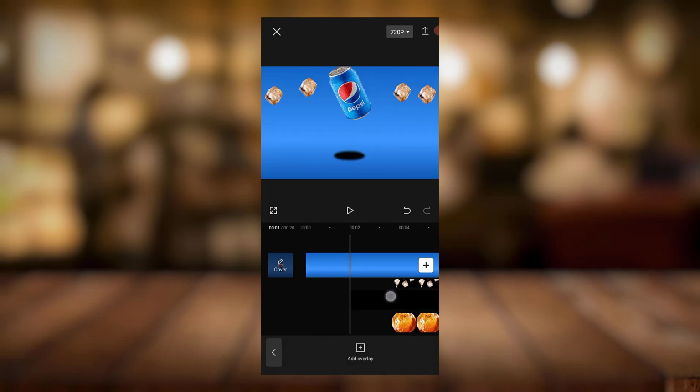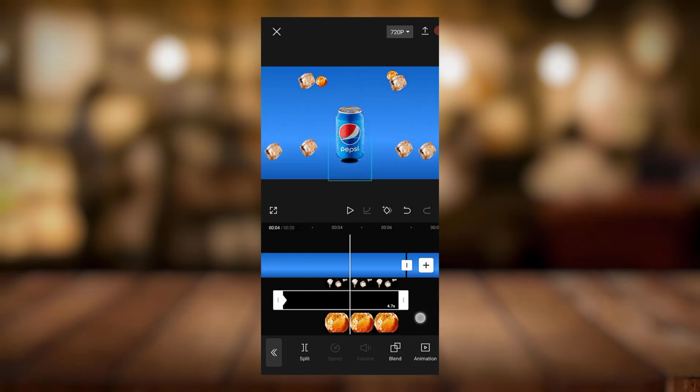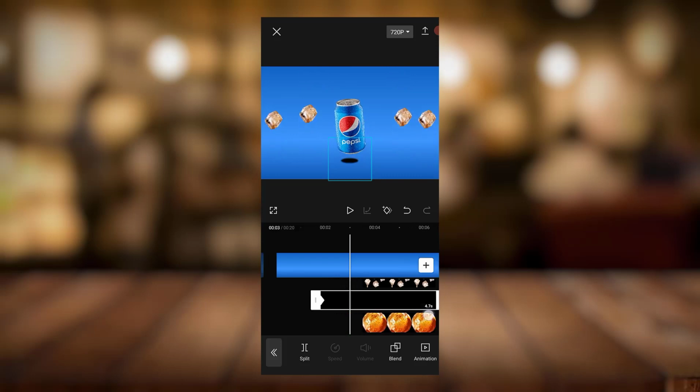So what I'm going to do is still click on that shadow area, add to it. So we'll position this one when this thing has landed.